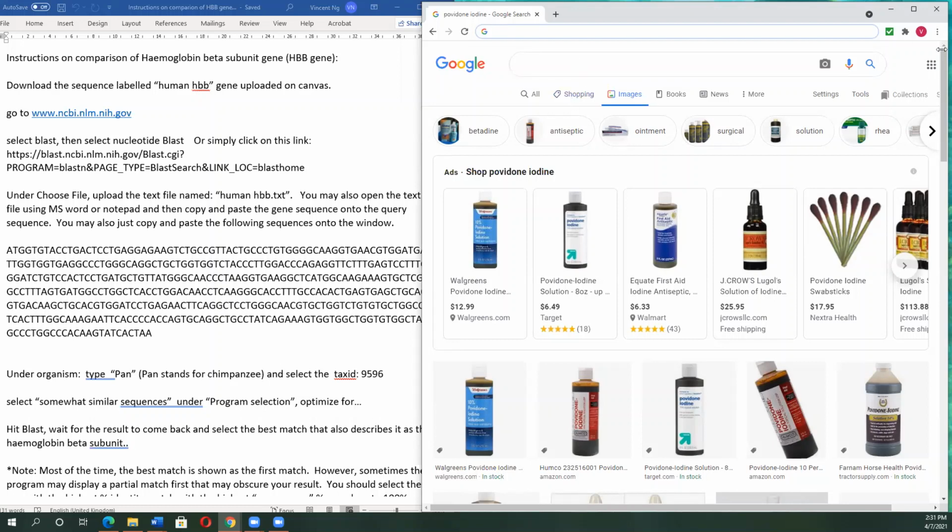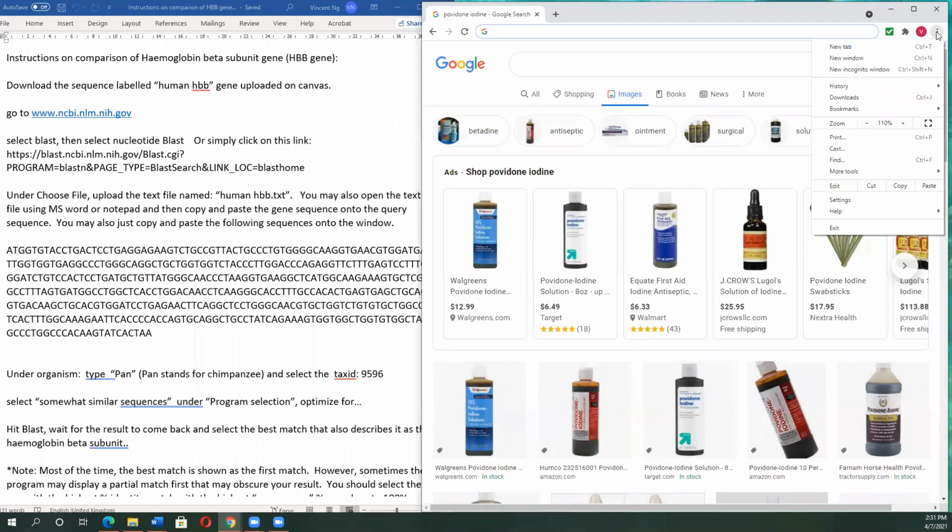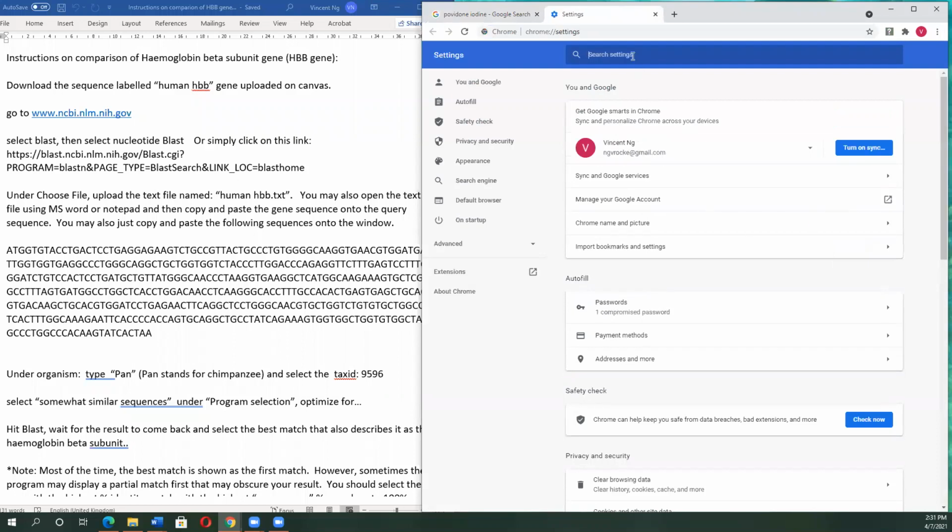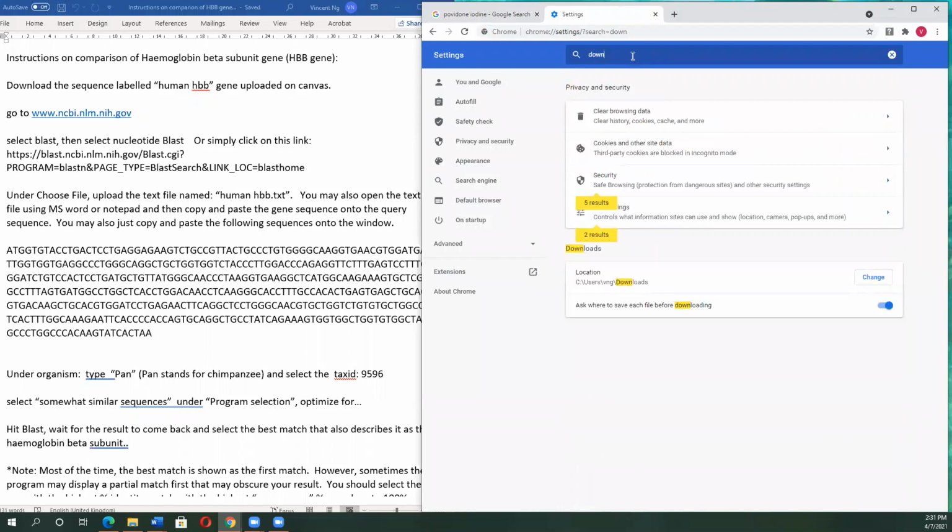Now, before we do anything, I would actually want to ask you to go to the settings of Chrome, if you're using Chrome. You need to change the download setting. Go to the settings and in the search panel, type download. Right away you see Downloads. Locations, you can change that, but make sure you turn on "Ask where to save each file before downloading." The default, I believe, is off, so change it to on.